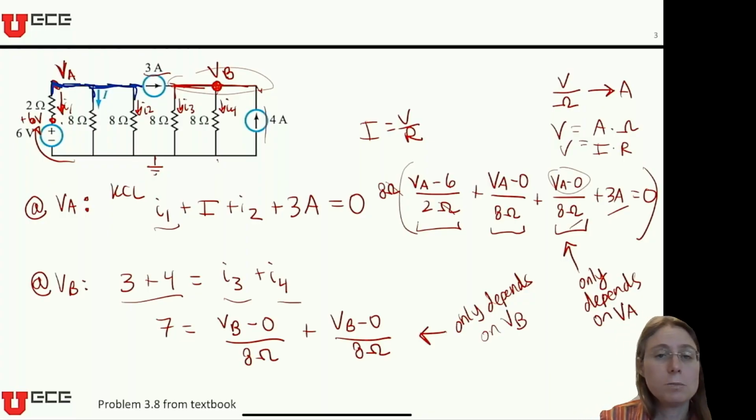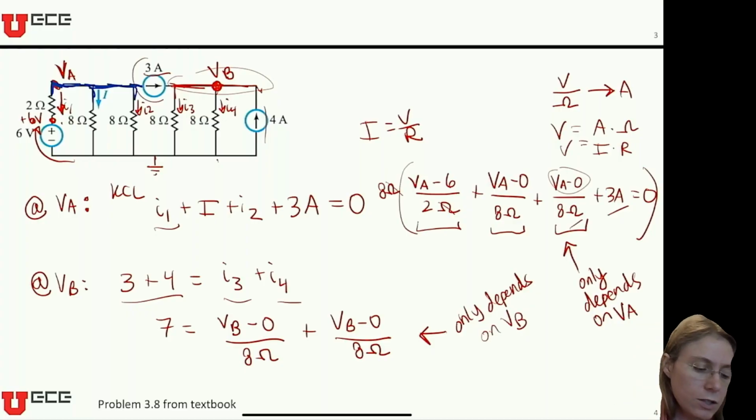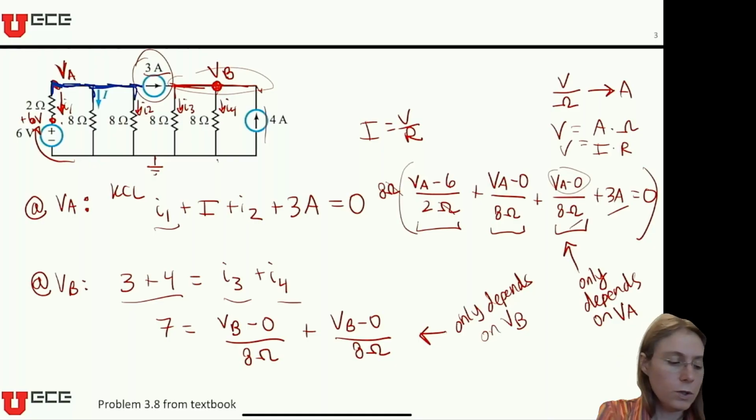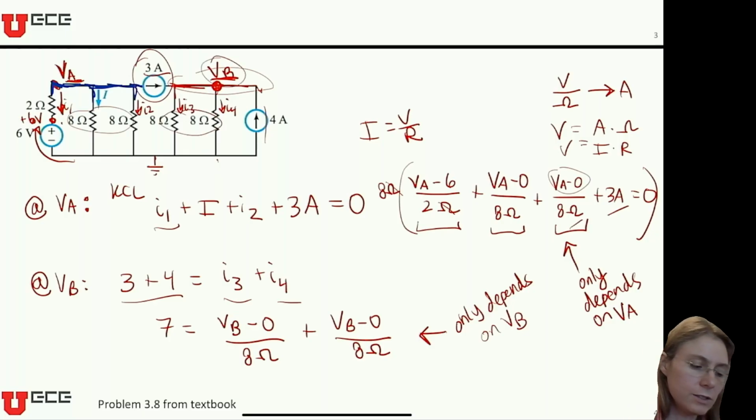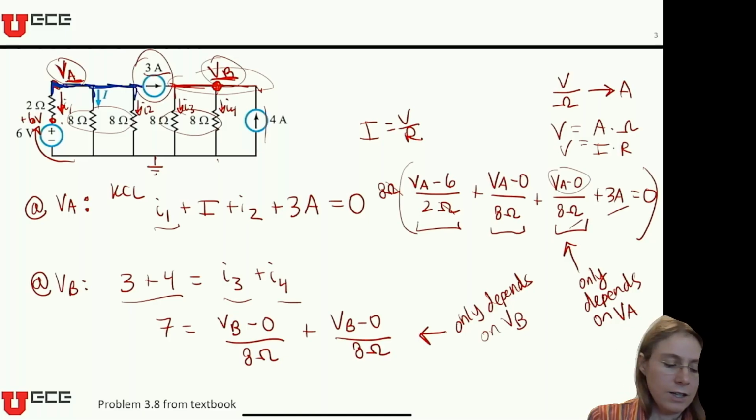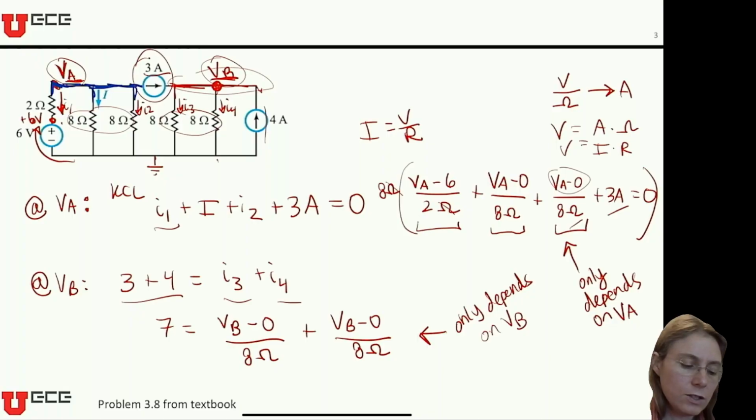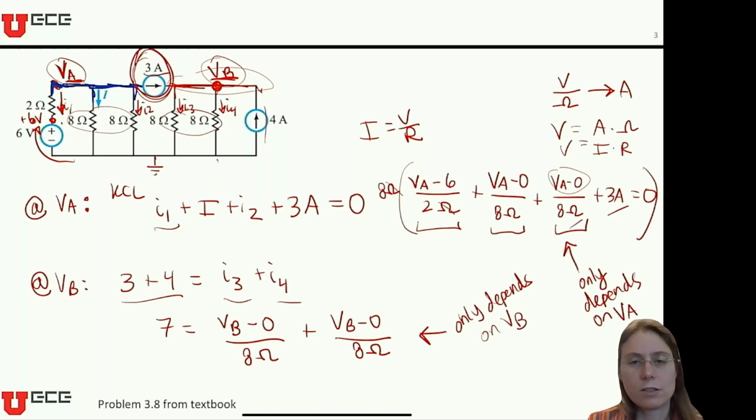So that's really interesting. For this specific circuit, this is not a general situation. It turns out that the way this current source separates the two halves of the circuit, the voltage over here is independent of the voltage over there. The two halves of the circuit are working separately. And so only these resistances are affecting this voltage, and only these resistances are affecting that voltage. Then depending on what the resistances are for each of those, that will change what the voltage is across this 3 amp current source. So you don't actually have to solve a system of equations here. You actually have two independent single equations to solve. But that won't always be true when we get to our worksheet now.